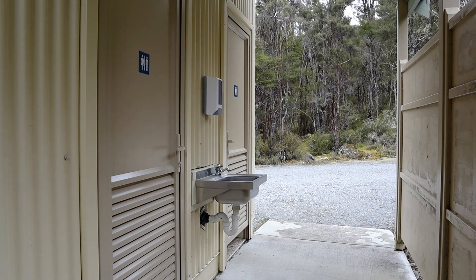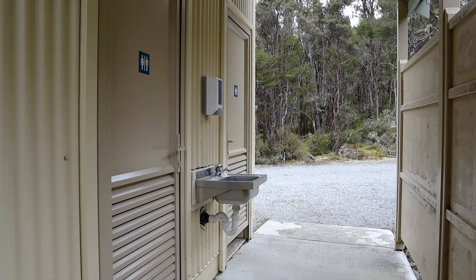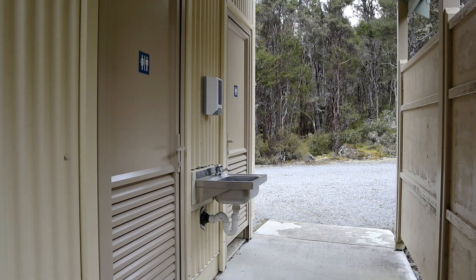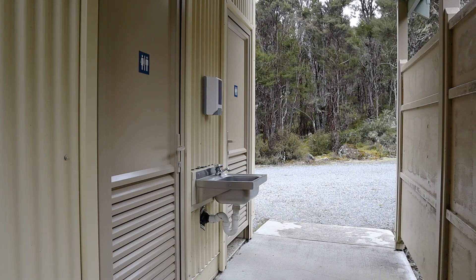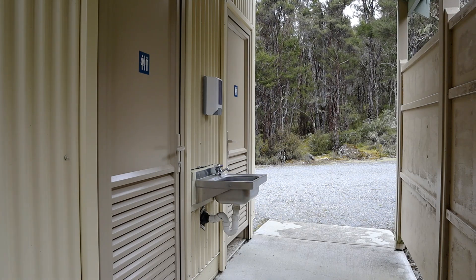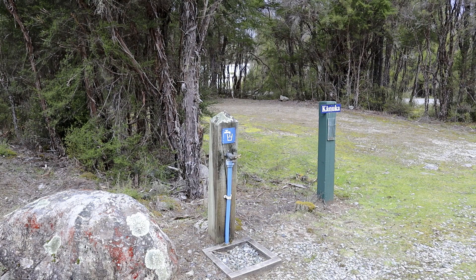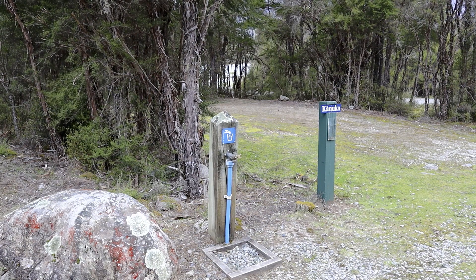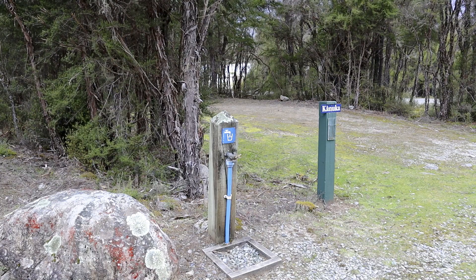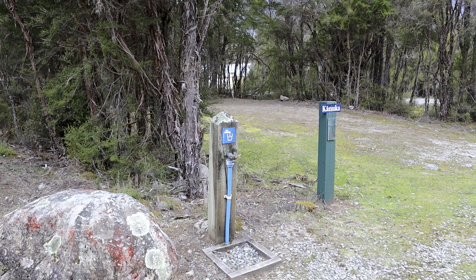The toilets are dual sex — females and males. There are three of them, and then there are little toilet blocks like this scattered all over the campsite, about seven or eight of them down here, so there are actually quite a few facilities. There's a sink for washing your hands and a water tap for loading up your water tanks on your camper vans and caravans. There are multiple of those scattered all over here as well.